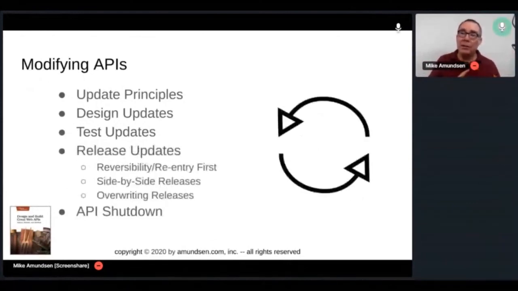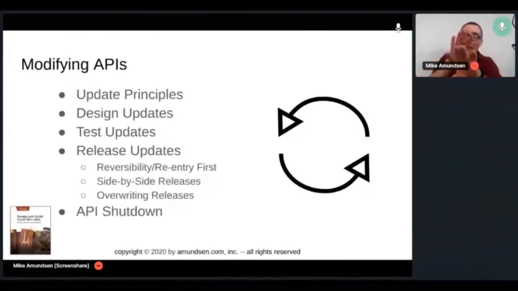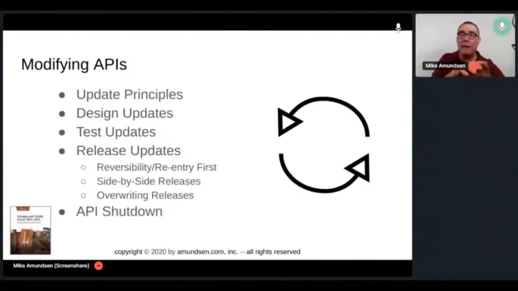When you release, you need to make sure that you support reversibility or reentry. In other words, we can reverse this change, just like Heroku does. That's the first thing you need to do. Second, you need to favor the idea of side-by-side releases. I can have addition one and addition two side-by-side running at the same time. It doesn't really matter. People can use the one they want. If you do an overriding release, if you actually get rid of the old code or get rid of the old interface, and you're going to use another one instead, make sure it's backwards compatible. Otherwise, you're running a huge risk. In real life, we don't have overriding releases in nature. We just have more divergence, more variance, and some die off eventually. That's the way it really works, and that die off eventually is really important.